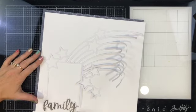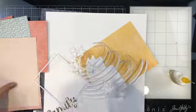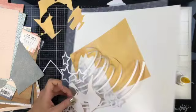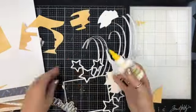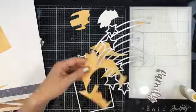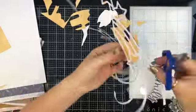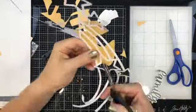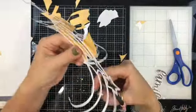I'm going to mount it on this blue pattern paper. I am using the Coco Vanilla Studio Daydream collection for this and I've pulled out the six by eight paper pad. The photo I'm using has lots of this mustard-y kind of yellow in it and I really am currently loving that color. So I pulled out all the scraps I've got left in the six by eight of this pattern. I literally had almost only scraps left. I do have a whole sheet, but I thought I would use as many of the scraps as I could because I knew I had some big pieces to cut in my cut file.